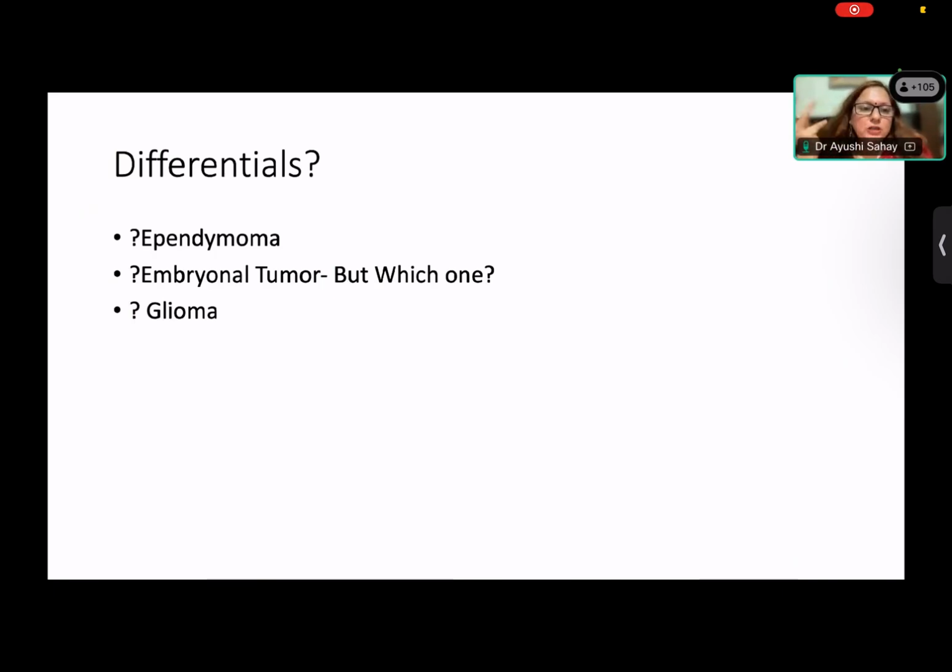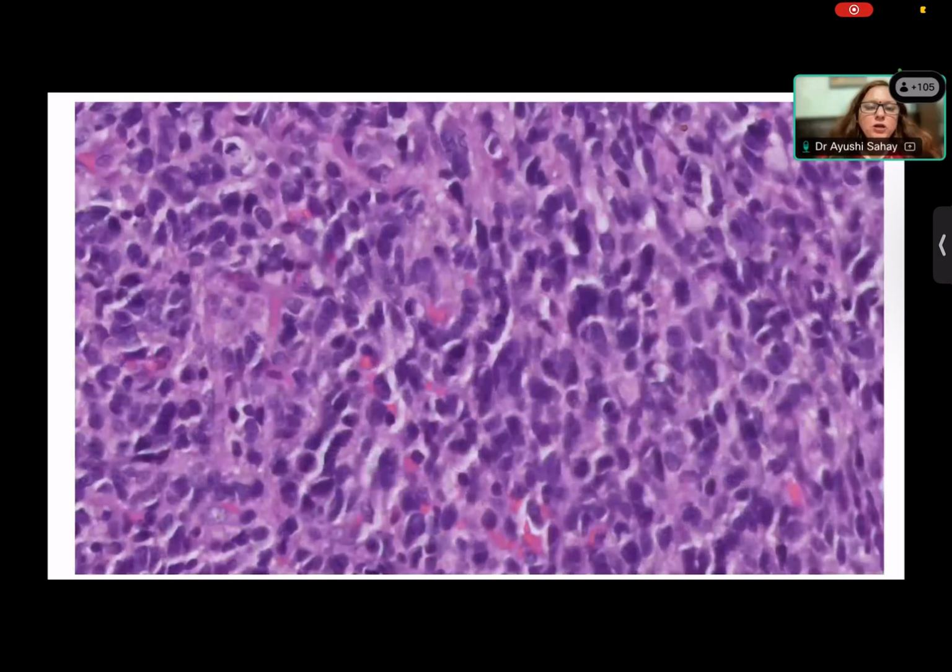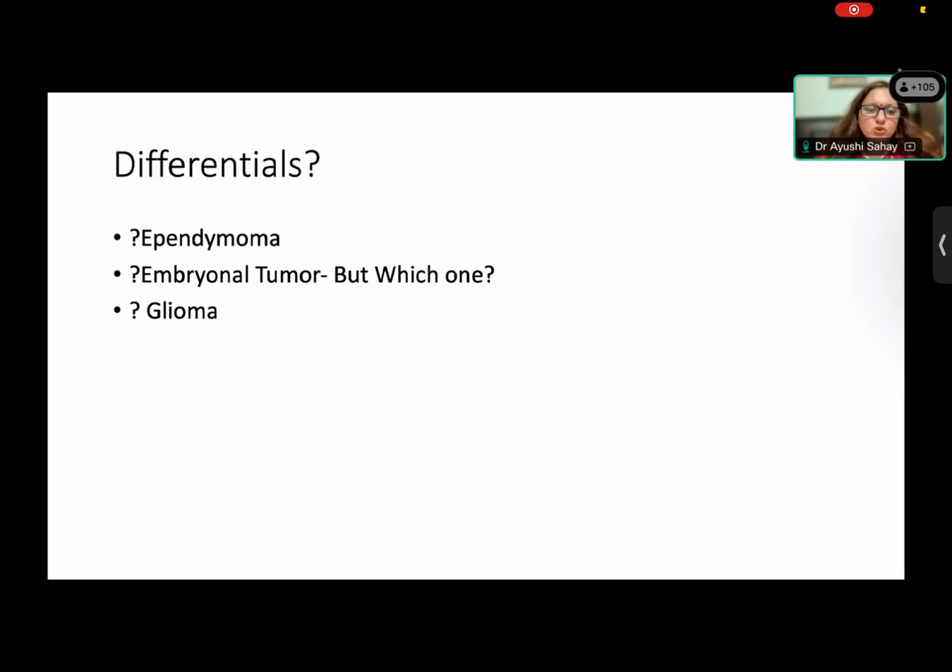It was more of a patternless tumor without any specific morphological features. Again, you have to think wide about what all it can be. So you have to look for little hints and clues here and there. And what I latched onto was a little bit of the fibrillary background that this tumor seemed to be having here and there, with the multinucleate giant cells. So these are my differentials, and I was not able to pinpoint which embryonal tumor it could be at this age.